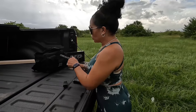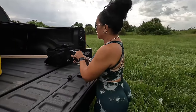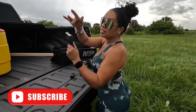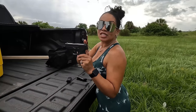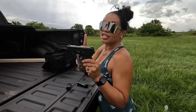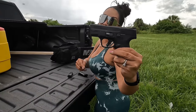Now, let's do a quick clear check. The firearm is clear. There's nothing in the chamber. And let's talk about her. Now let's go from top to bottom. She is equipped with the standard Smith & Wesson white front and rear sights. She has a 6.1 inch total length. She has a 3.1 inch barrel. She has a polymer frame with the upgraded Smith & Wesson flat trigger.